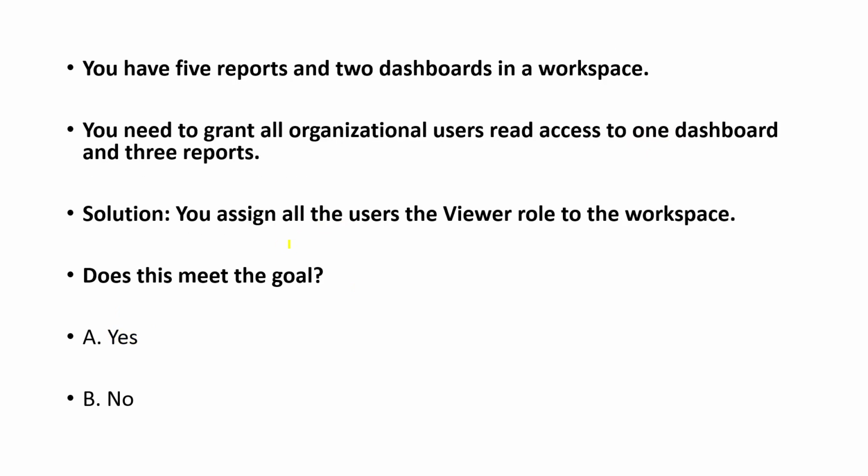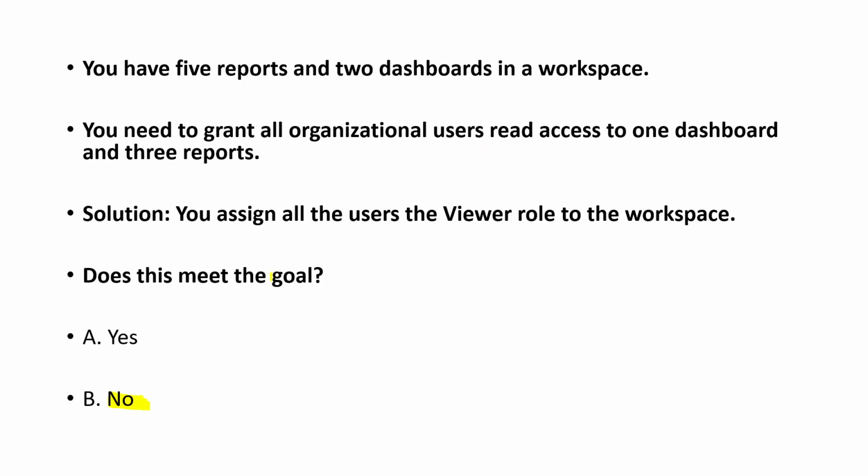You have 5 reports and 2 dashboards in a workspace. You need to grant all organizational users access to one dashboard and 3 reports. Okay, so total 2 dashboards and 5 reports are there, but only to 1 dashboard and 3 reports you have to give access. You assign all users the viewer role to the workspace. No. Does this make sense? No. Because if you give access to all users as a viewer role, they will be able to see all the 5 reports and 2 dashboards in the workspace. Then it is not following our requirement of only showing 1 dashboard and 3 reports. So it is not following the rule. So the answer is no.